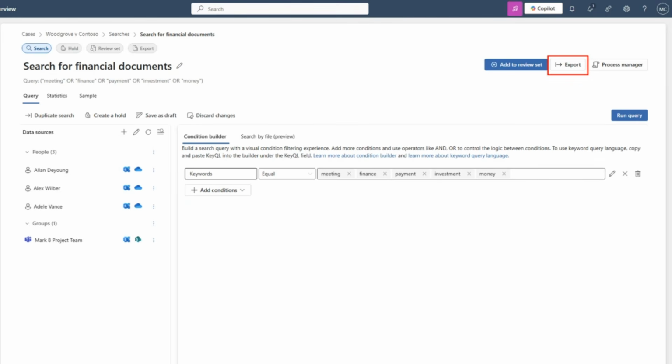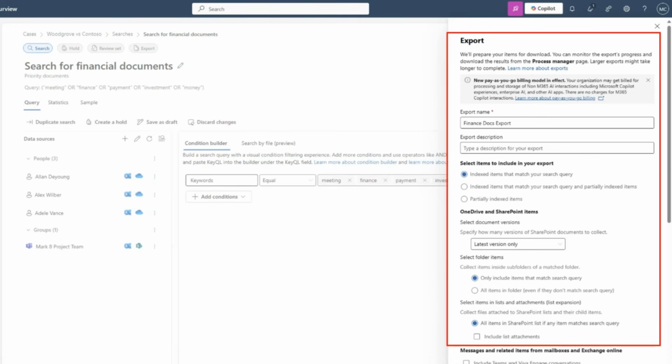So if we select the export button, it will bring up a very similar screen to what John was talking through from an add to review set perspective. I'm not going to spend much time talking about these options because this is the direct export flow. If we were adding to a review set, we'd make the same decisions. From direct export, we're presented with them because we haven't taken it through a review set yet. So if we look at the relevant export options, if we just progress to the next section, John, for me.